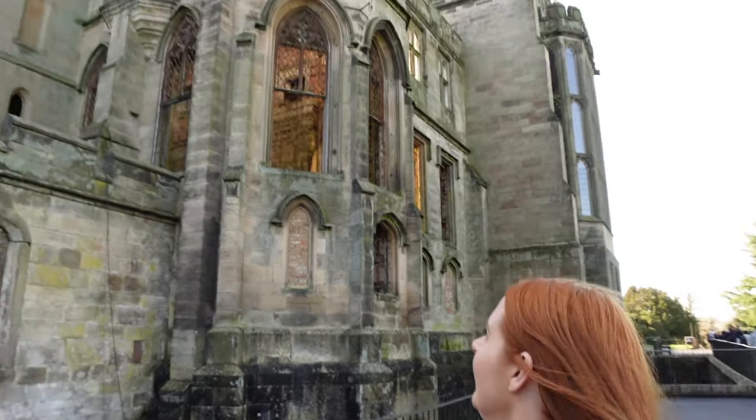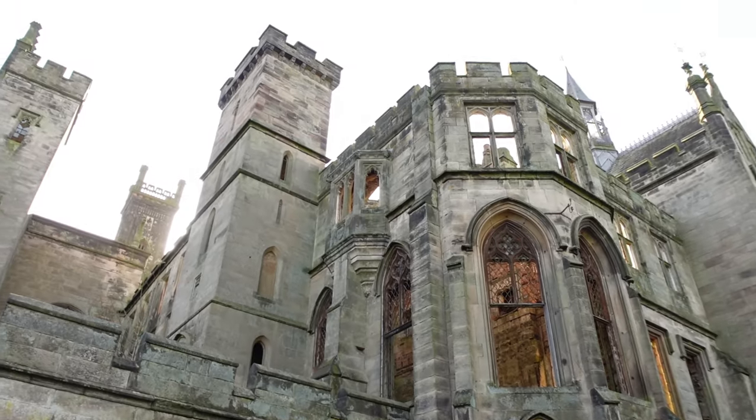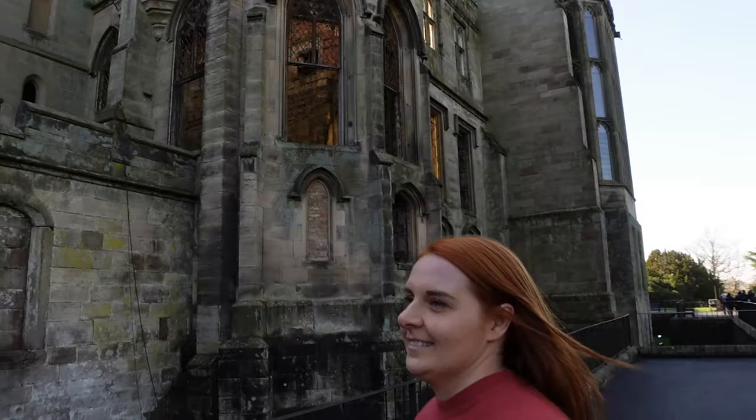Kev said to me, put your Disney spirit jersey on and he'd take me to see the castle. This is the castle, Kev. It's a castle. It is, look. It's not the castle. It's a castle. You weren't listening. I didn't say the Disney castle, I said a castle. Oh well, it's not Disney, but we're in Alton Towers, so it's fine.